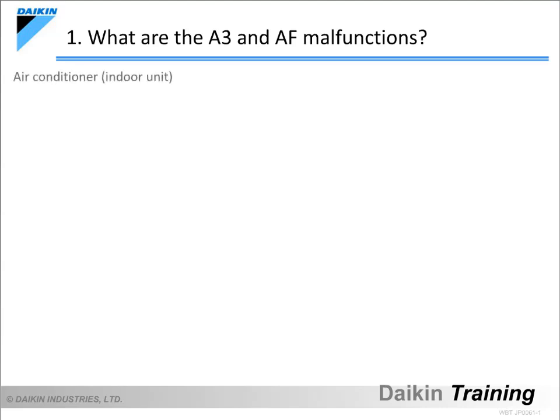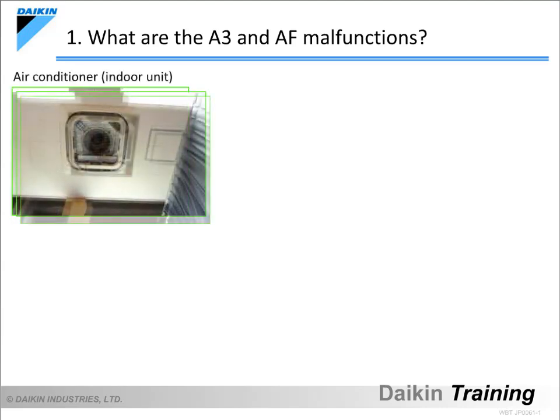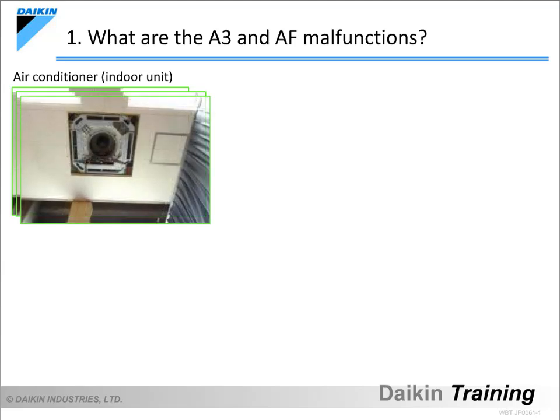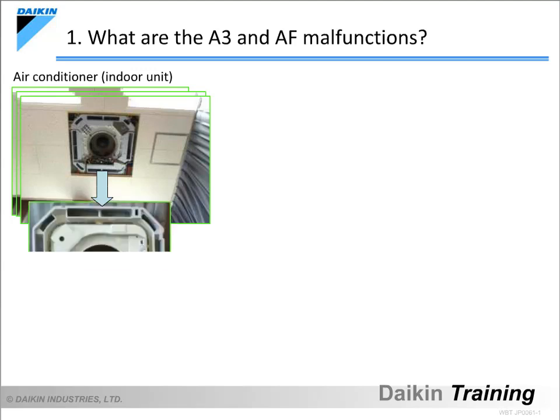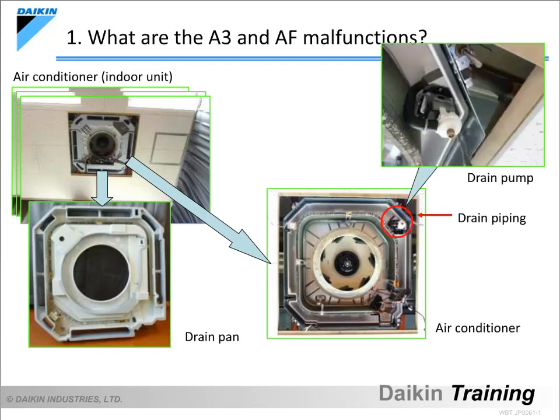During cooling operation, air conditioners take the air into the indoor unit and dehumidify it. This water then needs to be drained outdoors. The indoor unit requires a drain pan to collect the water and drain piping to discharge the water from the indoor unit to an outdoor location. Recent indoor units commonly feature a built-in drain pump that can draw water from the drain pan in order to allow for a larger drain gradient.